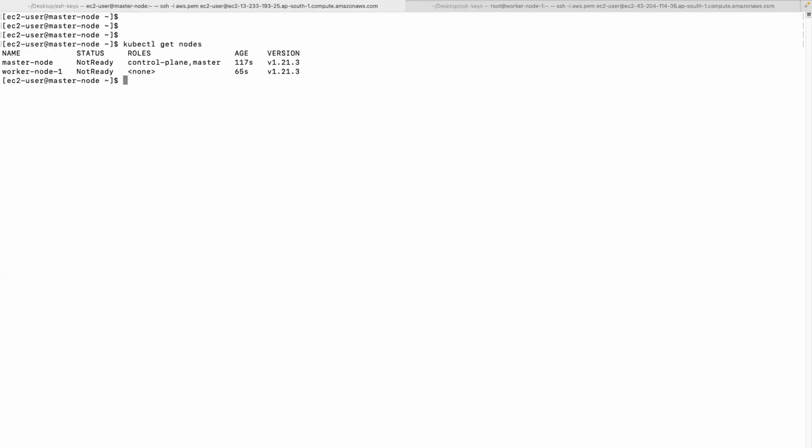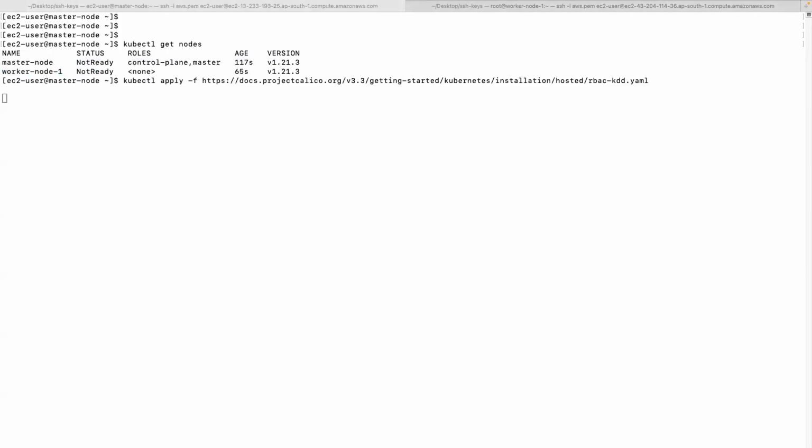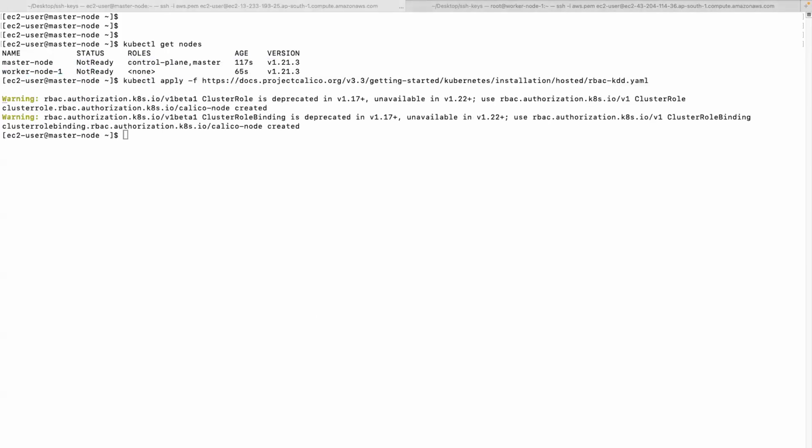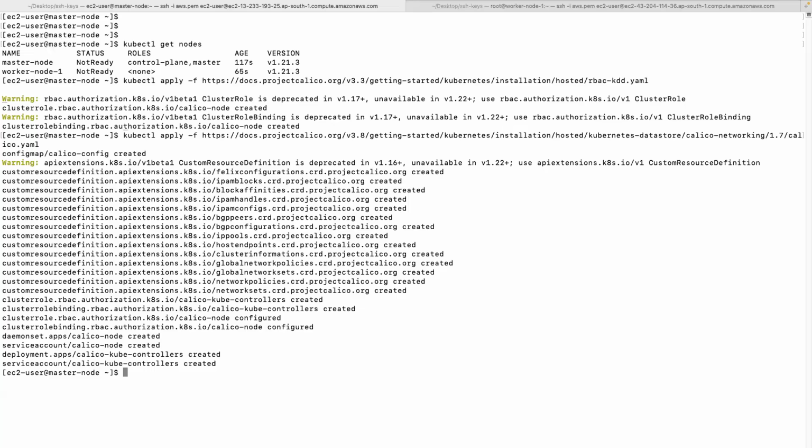It is telling you not ready because all the components should be ready. And one more thing is there is a network component, a network plugin. There are different network plugins like Flannel, Calico, and so on. We can install some network plugin. I'm installing a network plugin called Calico, which will take care of the networking of the cluster along with kube proxy. So it's just creating those components, and your cluster should be ready very soon.